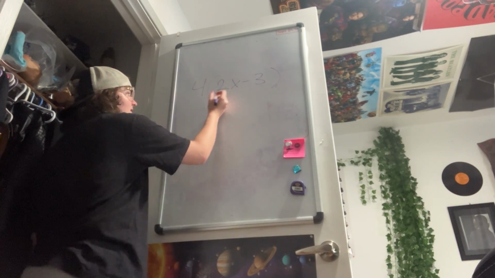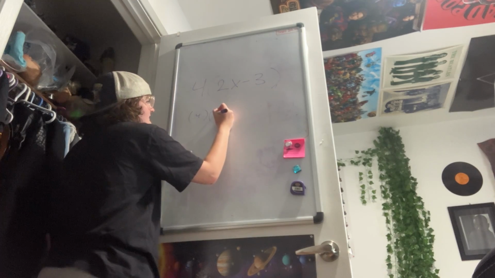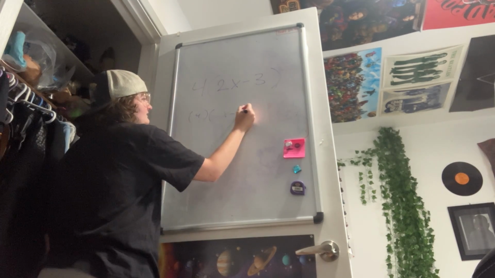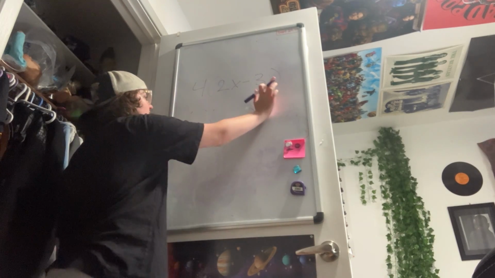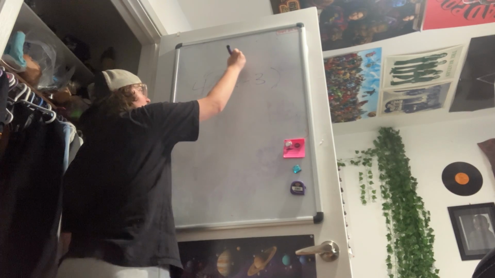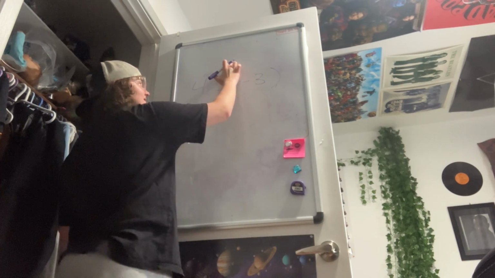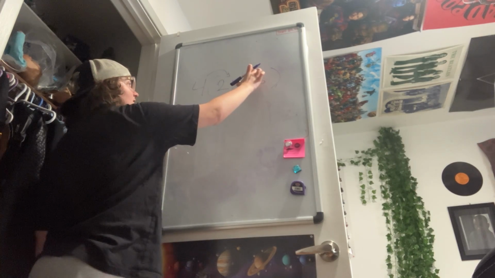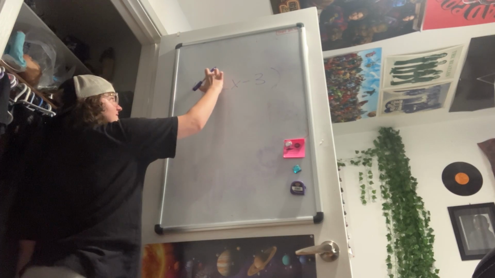Now, writing this is the same thing as writing 4 times 2x minus 3. It's just multiplication, which means we're going to multiply them out. You might have seen this method done, the arrow method. That's exactly what we're doing, except I'm not going to draw on the arrows because I want us to be able to do this in our heads.